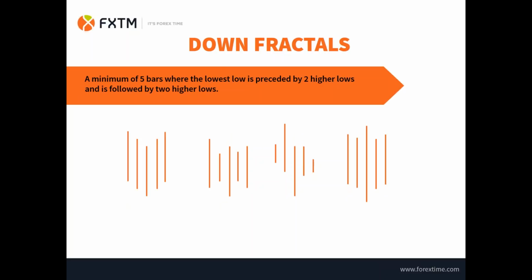And of course, down fractal, very similar, but in this case, the middle bar or candlestick is lower than the other 4 candlesticks or bars. In this case, you see exactly the same. And in this case, the middle bar is lower. And in this case, the middle bar is lower than the other 4 candlesticks. We don't care, again, about the relationship between the other 4 bars.